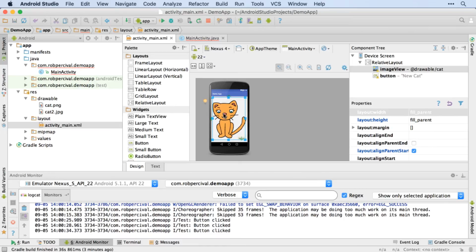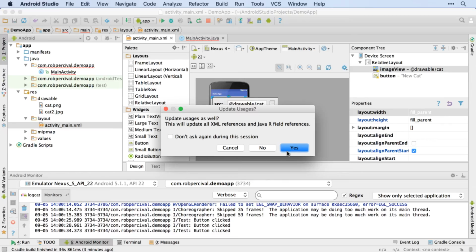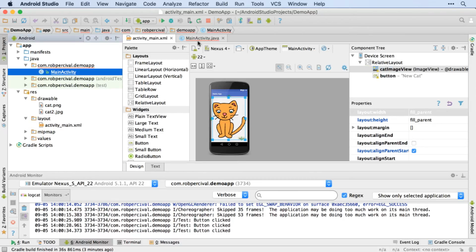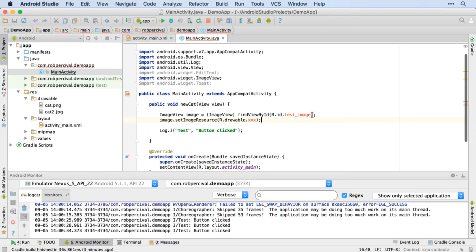There it is. So I'll double click on the image. I'll call it cat image view. And we'll update all the usages of that within the app. And then over in main activity, we should now be able to find it in R.id.cat image view.